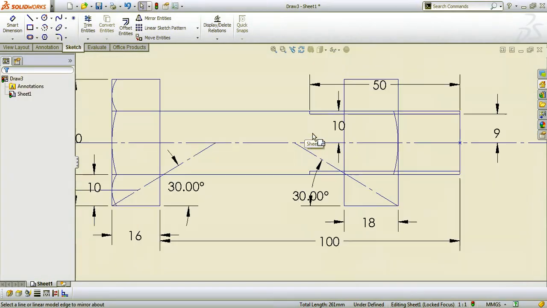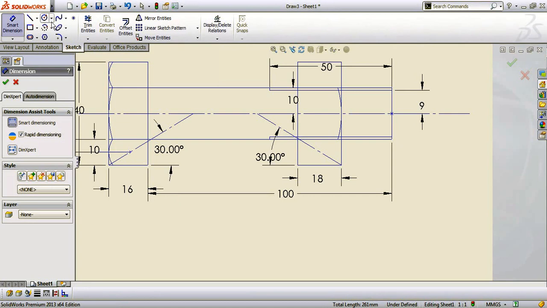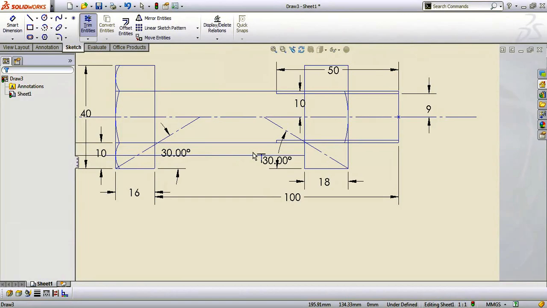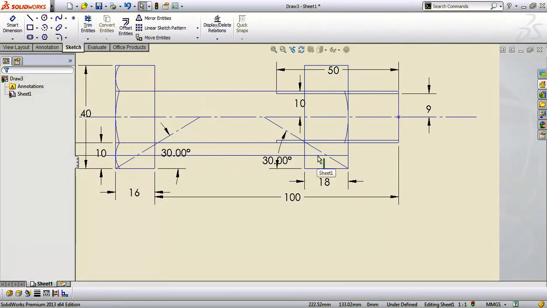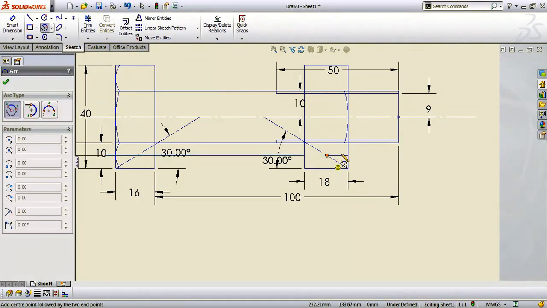Then okay, now we have to draw the chamfering on the other two sides. Okay, as we have drawn it for the bolt, you can just extend this previous line so that you can get the center point directly. Now you can trim off this and I'll get the center point easily. And then draw the arc.